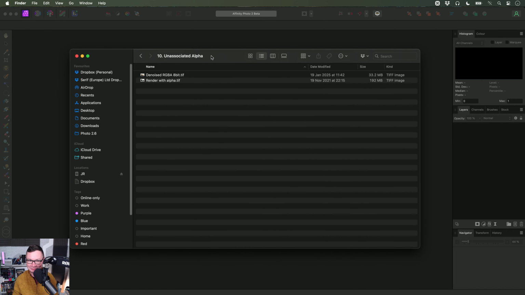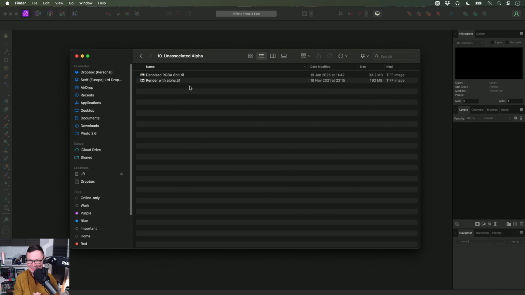Unassociated alpha import. In version 2, we introduced the ability to import unassociated alpha, which is primarily tagged in TIFF files from 3D rendering software. This is also known as straight alpha, where the RGB data is not pre-multiplied by the alpha data or associated with it.